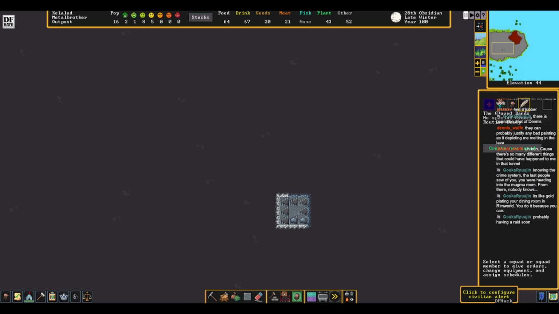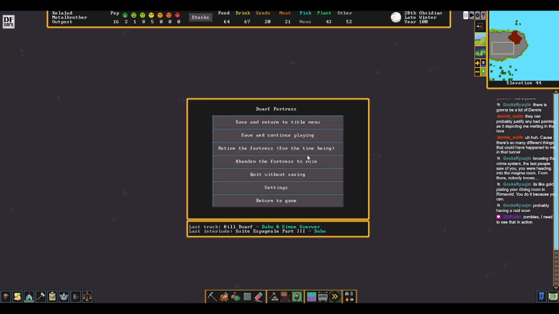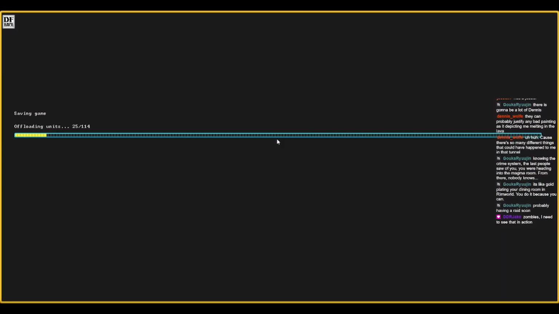I also need to go and read up on how to make squads work again. If I do upload this on YouTube, I'm going to have a load of comments from people saying that, oh, you need to do this for squads. I am aware of it. I'm looking up how to sort out the squads and make sure that their equipment is sorted. So yeah, we'll save it here, and we'll continue with it another day.